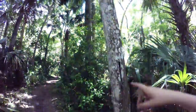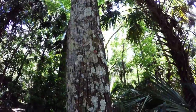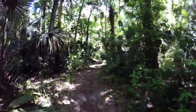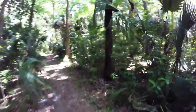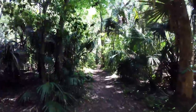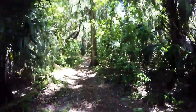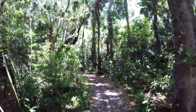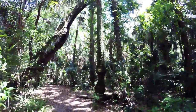And there you have it, folks. Here's another example of this fungus thing. Let me get the camera closer. See those red blotches and white blotches? Well, this is what kills the tree. And upon entrance to this trail, there's actually a sign that talks about dangers of bringing out of state firewood, and you get all sorts of bugs and everything like that that carry certain type of fungus on them. And if the bug doesn't kill the tree, the fungus certainly does.